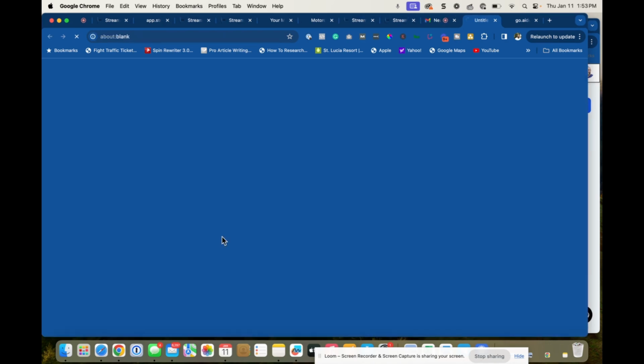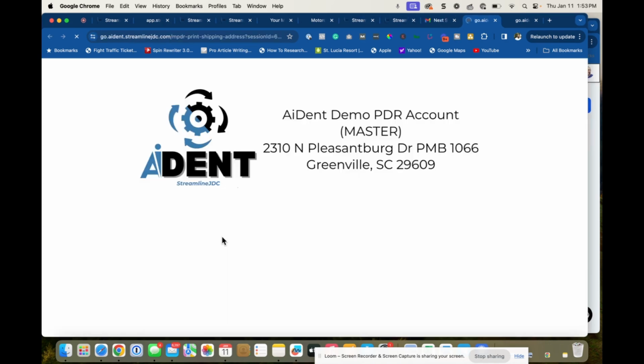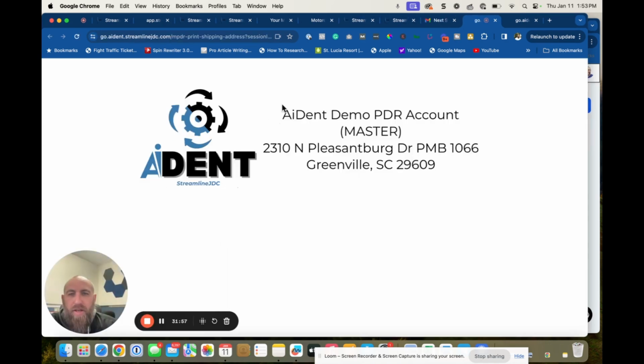When they click on that, it's just one more simple page that will have your logo, your business name, and your business address here. That way they can print this out, fold it in half, and tape it on top of the box, so you know it's going to get to you. They didn't mess up on the address. It's all correct and all that. So that's what that is for.